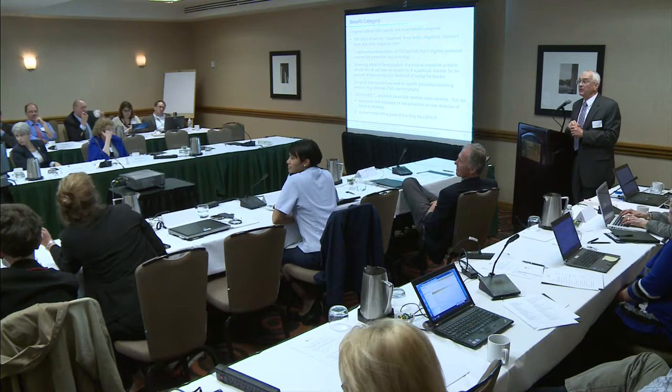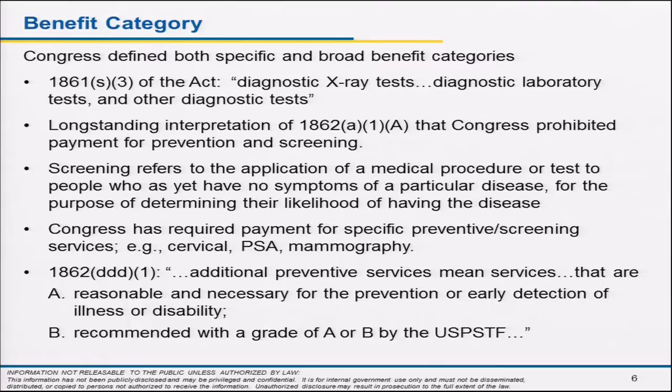Question: Would you pay for an EKG if it's normal — hypertrophic cardiomyopathy as an example? Are you always praying for abnormal findings? Answer: This is not just for genetic testing — it applies to all screening tests unless Congress has said specifically you can pay for it. And Congress has said you can pay for an EKG for an annual physical, whether it's good, bad, or indifferent. Just like it said to pay for a PSA every year — that's what Congress tells us to do.